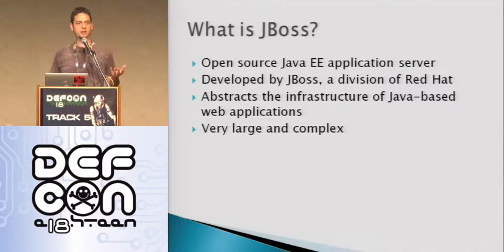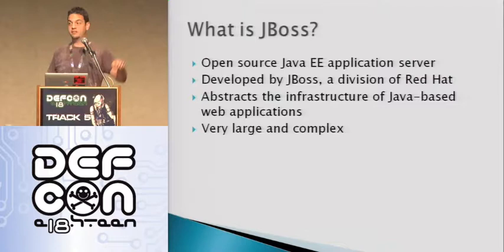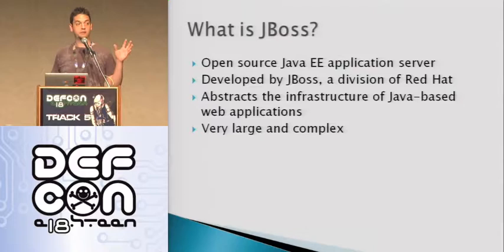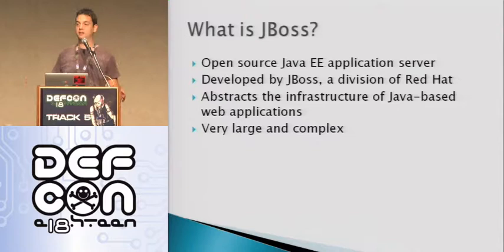So what is JBoss? How many of you are already people who use JBoss and that's why you're interested? You guys already know what JBoss is, but just really quickly — Java EE application server. People like it because it's open source. It's by JBoss, which is now a division of Red Hat. Basically what any of these application servers do is abstract the infrastructure so that the developers can focus on just writing business logic. JBoss specifically is really big and complex. There's a lot of stuff in it, and I think that's where some of the issues we're going to talk about come from — there aren't a lot of straightforward ways to do a lot of things.